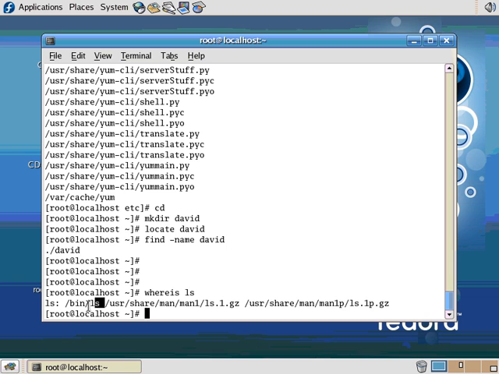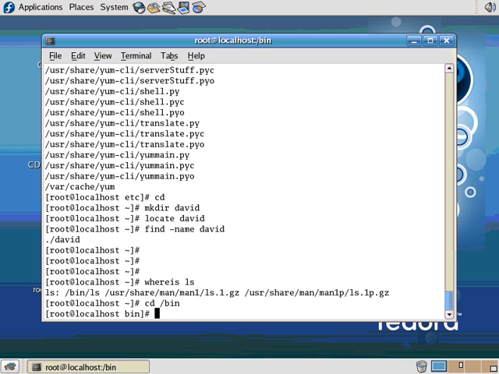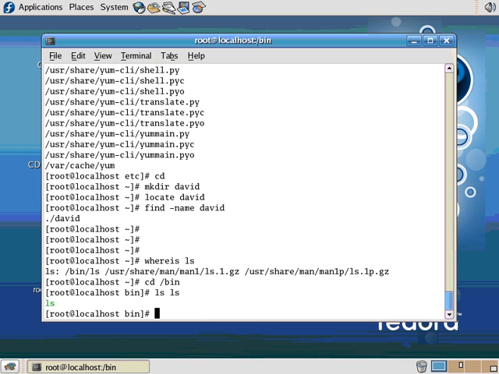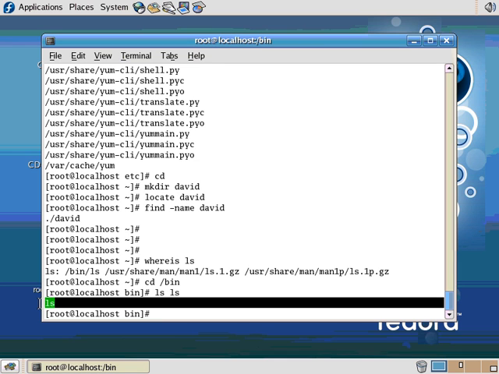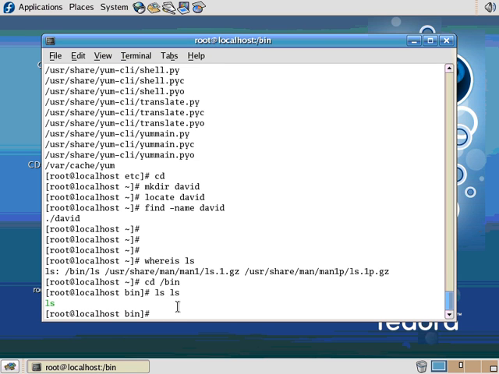So I know that /bin/ls is where the ls program is. If I go to /bin and I type ls, you can see it finds ls, and it's colored that color because it's an executable program. So that's what whereis does.